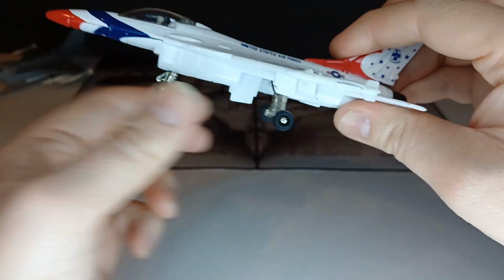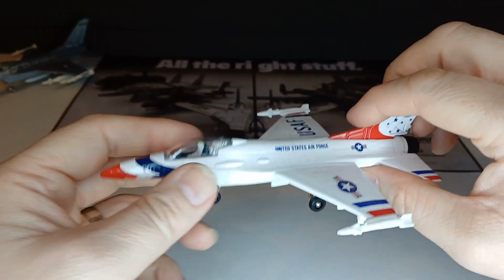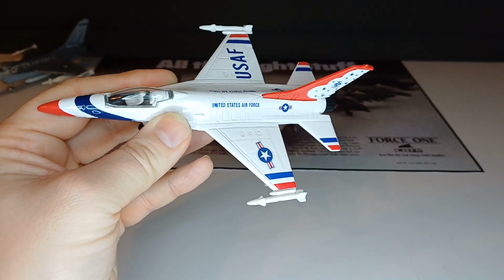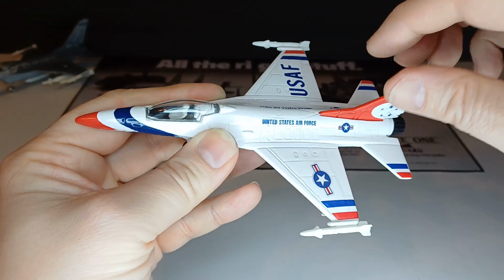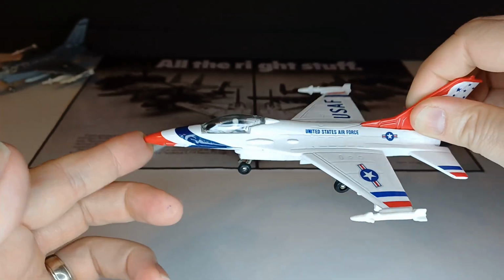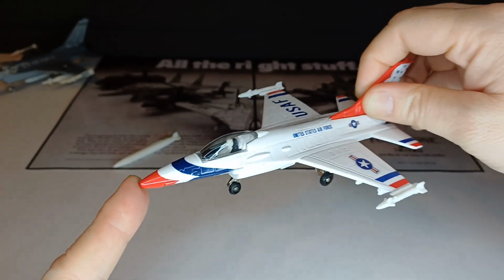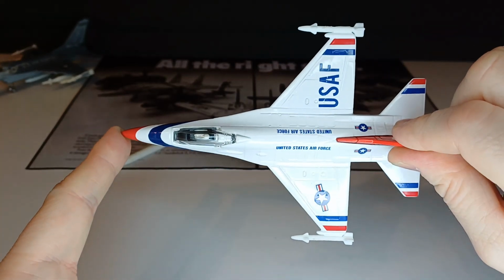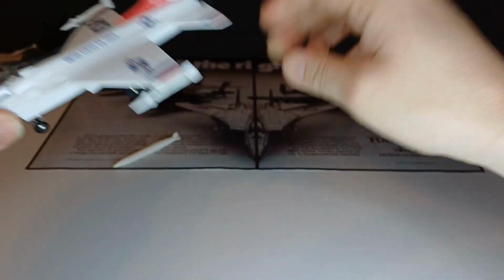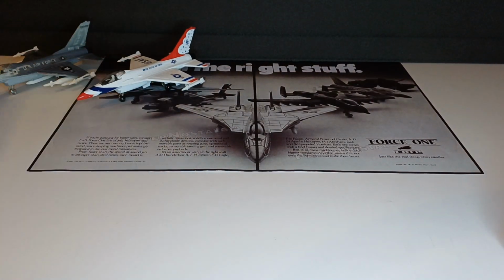So we'll just pull this one out. So this is one of my more recent acquisitions. Back when I was buying these when I was little, late 80s, early 90s, the ones that were in kind of air show schemes, things like that, didn't appeal to me as much. I preferred the ones that were in proper military schemes. So that's why I never picked this one up when I was little, even though you'd think it'd probably be one of the more eye-catching ones of the range. But yes, that's a more recent acquisition. So I'll just pop that there.